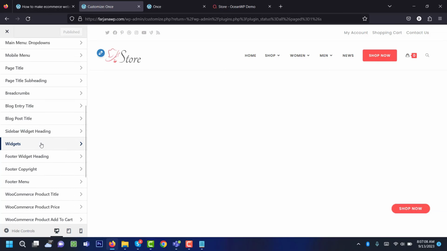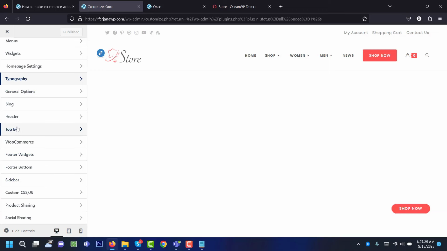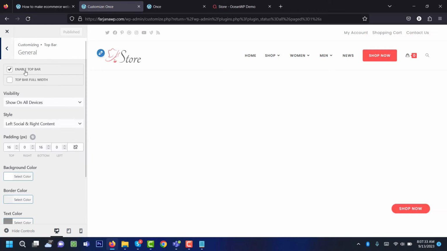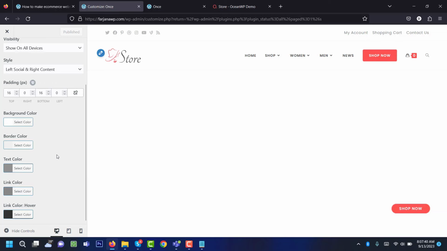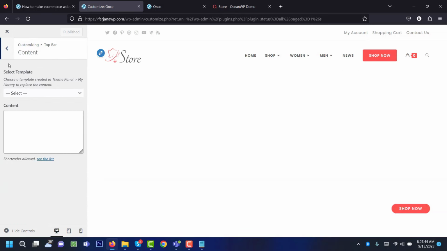Like here, if I go to main settings, and from here if I go to again top bar, and here is the general settings. So enable top bar or disable it. Top bar full width, and here is different colors, different settings. The content, we can add any custom template for top bar, or also the social.